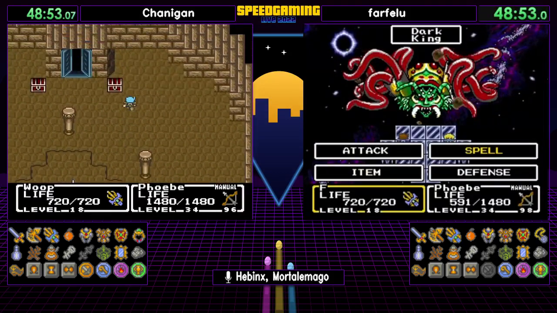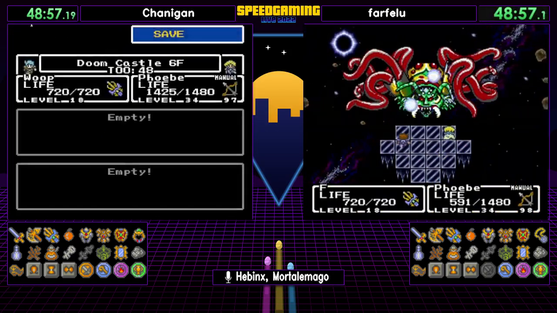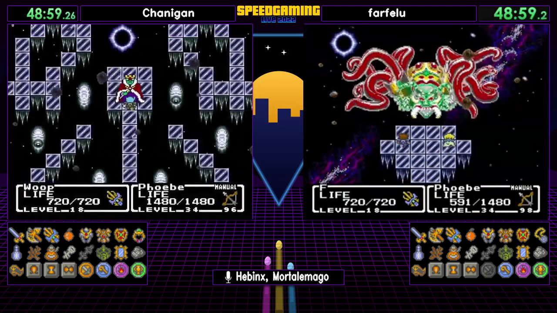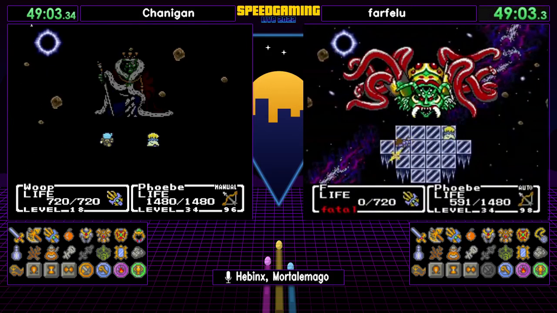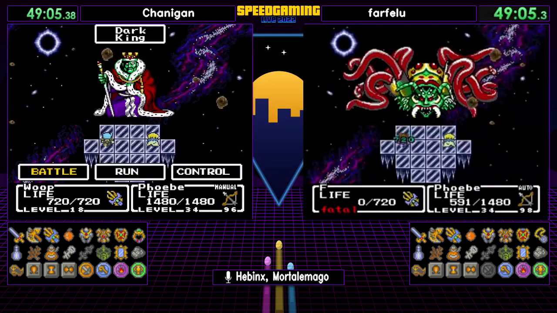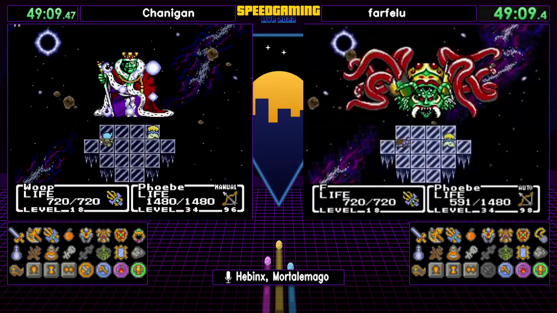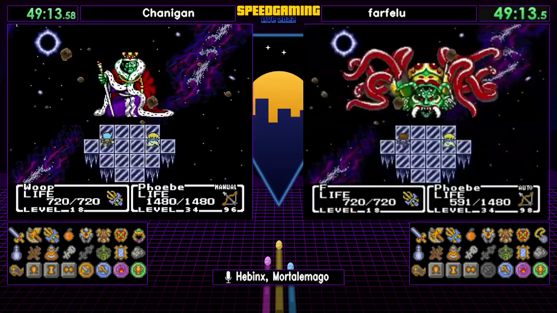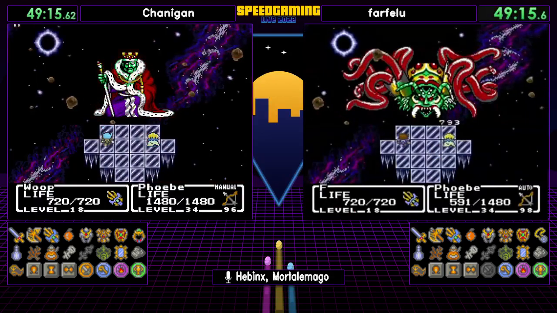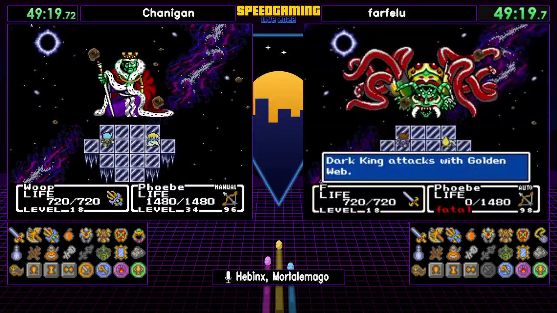Chanigan opting to take those C's for safety's sake. That will help him out in the long run, since this is a war of attrition. Meanwhile, farfelu entering phase 4. See if it's as tanky as the other three. Not relenting in phase 4, though, deciding to beat Ben down with every fiber of his being. Throwing out those spider kids willy-nilly. Farfelu stuck in an attrition loop here.